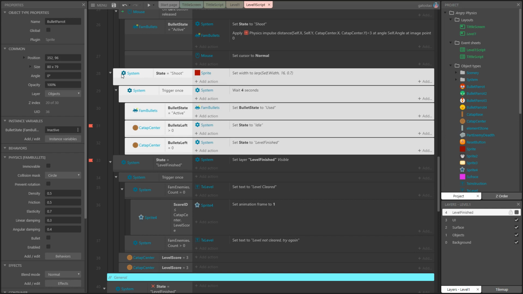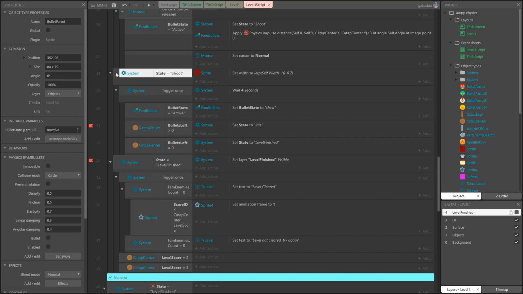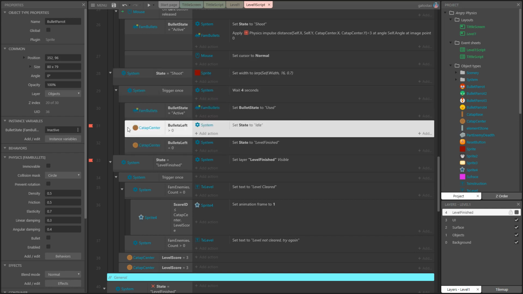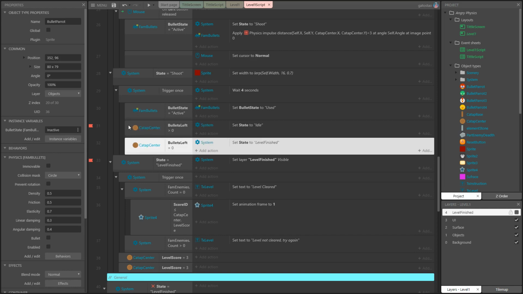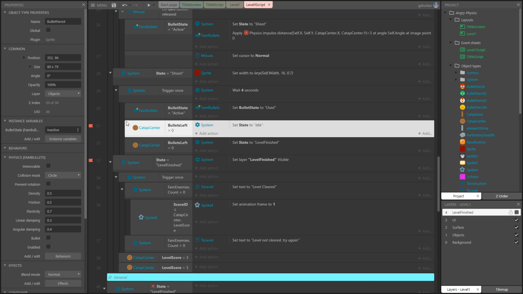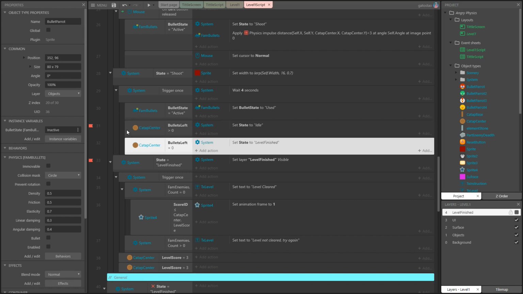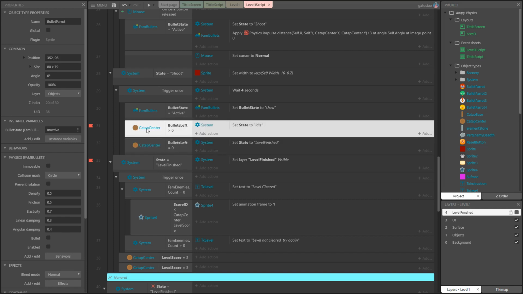So here is where I decided to state two different conditions to determine whether or not we should go to the idle state or we should go maybe to the level finish state. So what are those conditions? We already talked about them in the beginning of this video. So we need to establish if there are more bullets to be shot.